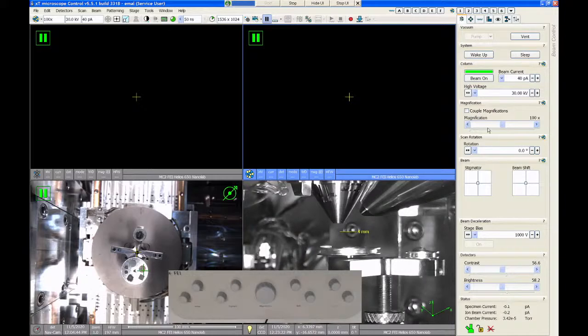If you notice over here on the panel on the right, all of these functions apply to quadrant 2. If I click on quadrant 1, this display doesn't change much. However, this would all apply to the other microscope. So pay attention to the icon in the bottom left of each quadrant. It tells you what beam is being shown there. The electron column or SEM has this little electron cloud symbol. The ion beam has this little ion nucleus that's yellow and blue. The nav cam is a little compass, and the chamber camera is a light bulb.